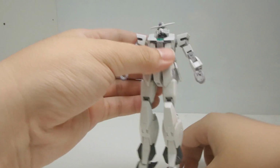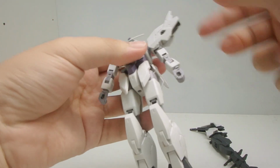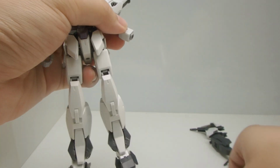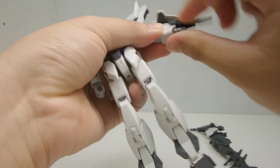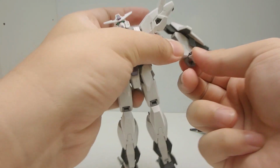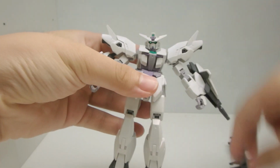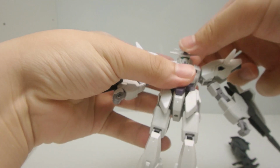Next up is the arms and shoulders. So for the shoulders, you basically slot in the piece of armor into the shoulders. And then for the arms, take off the wrists, plug on the arm extensions, plug on the wrists, and then finally plug on the hand covers. Same thing goes for the other side. And then finally the head, you basically plug the V-fin extension on.